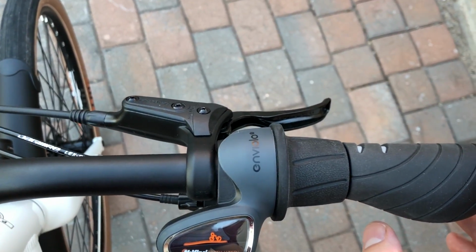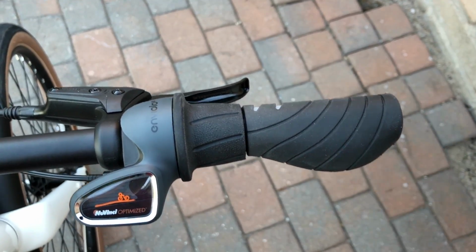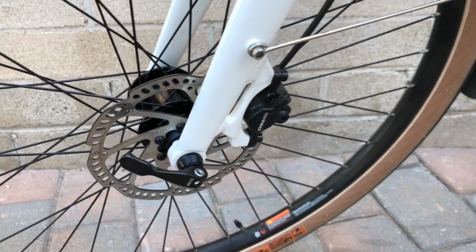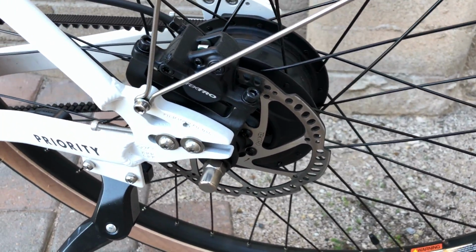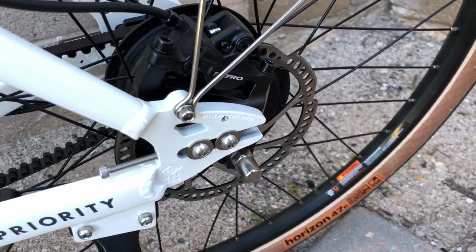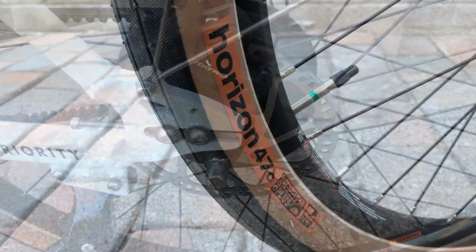So then you've got the rear Tektro hydraulic disc brake lever, and then the ergonomic grip right there. So to slow things down, Priority went with the Tektro hydraulic disc brakes with 160mm rotors on the front and back, and these have a nice solid engagement feel and good amount of braking power, as well as nice modulation from just a little bit of braking to full stop.